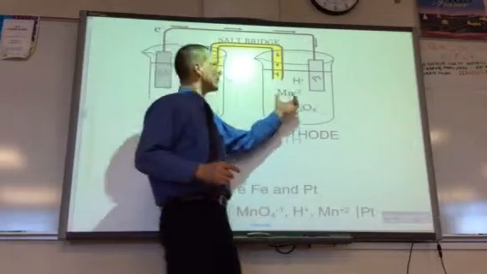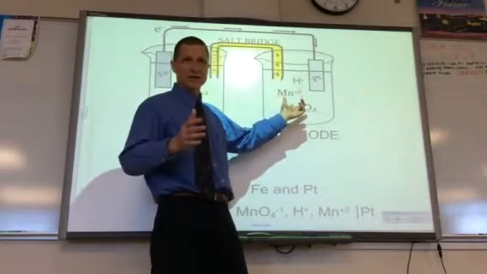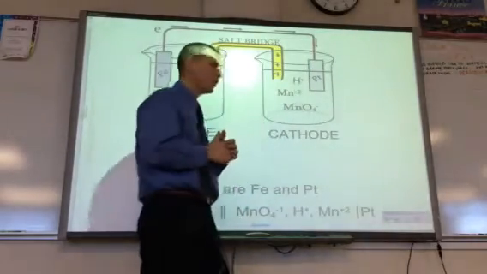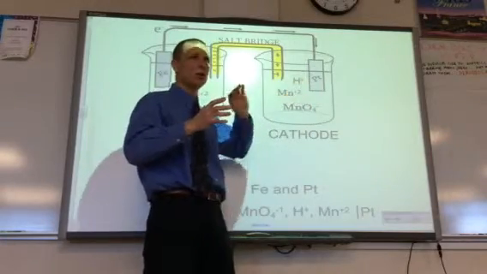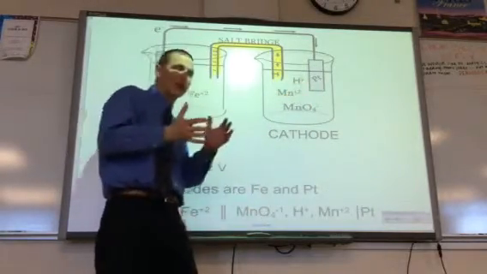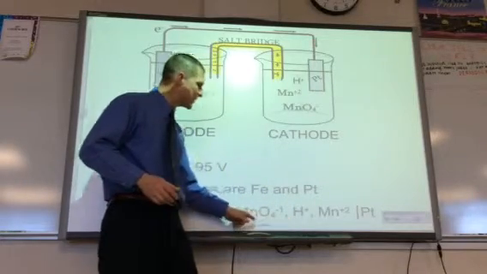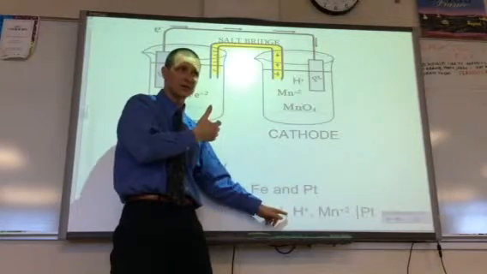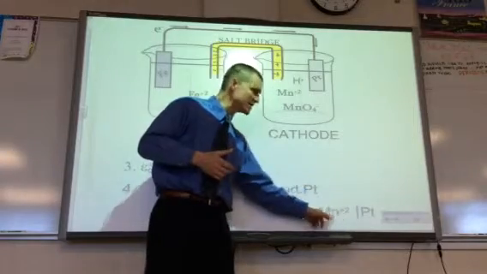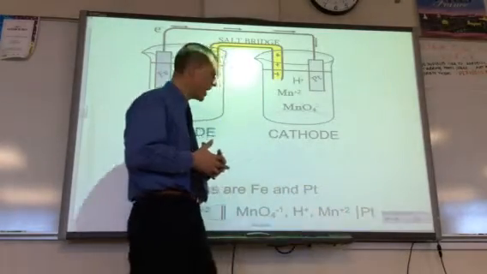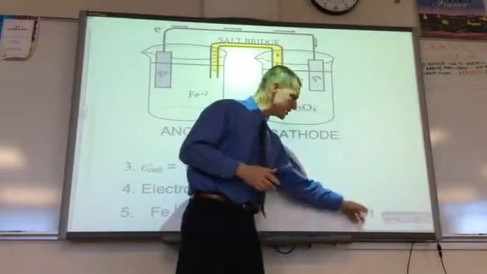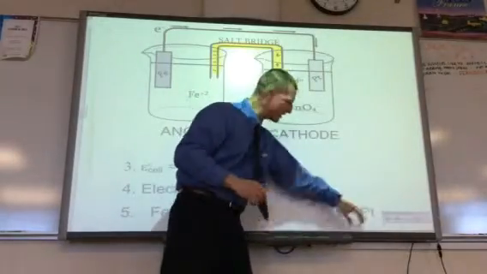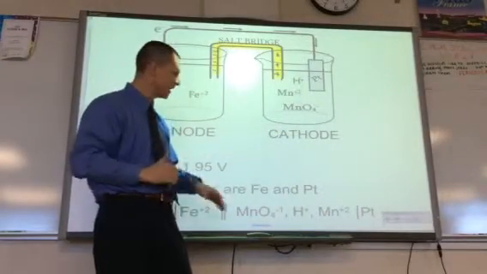Now over here, our reactants and products are all aqueous. So you don't put a line between them, even though you would think that you would separate the products from the reactants. Because they're all the same physical state, we don't. We do need to acknowledge what the reactants and what the products are. So the reactants in this case are the permanganate ion in the cathode and hydrogen ion. The hydrogen is on the left. It's a reactant. And then the product of this thing is the Mn+2, the manganese 2 ion. Platinum is the electrode, so that goes last. Now, all three of these are ions, so they're aqueous, and then the platinum is a solid, so we need to separate those with a single line.